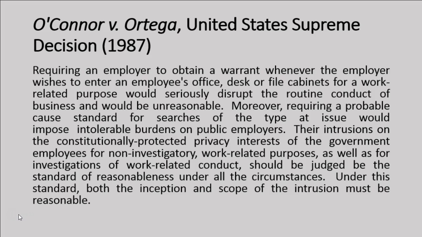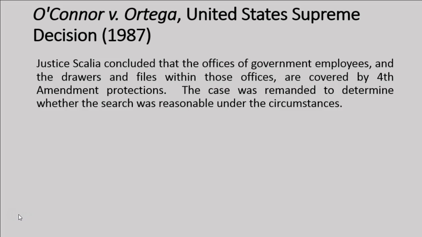Requiring an employer to obtain a warrant whenever the employer wishes to enter an employee's office, desk, or file cabinets for a work-related purpose would seriously disrupt the routine conduct of a business and would be unreasonable. The Supreme Court commented that requiring a probable cause standard for searches of the type at issue would impose intolerable burdens on public employers. Their intrusions on the constitutionally protected privacy interest of the government employees for non-investigatory work-related purposes, as well as for investigations of work-related conduct, should be judged by standards of reasonableness under all the circumstances. Under this standard, both the inception and scope of the intrusion must be reasonable.